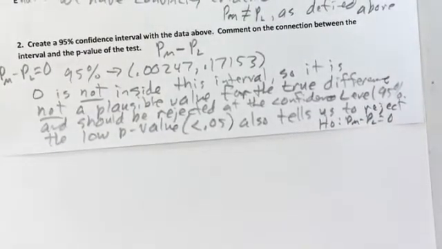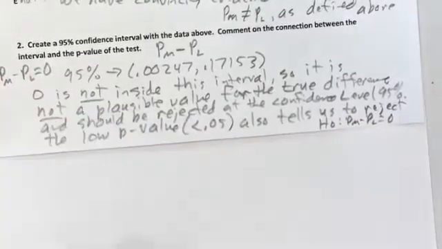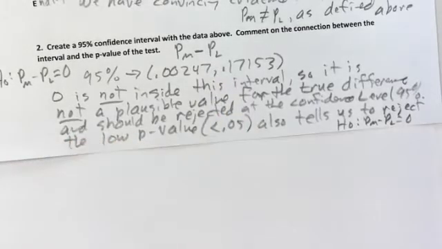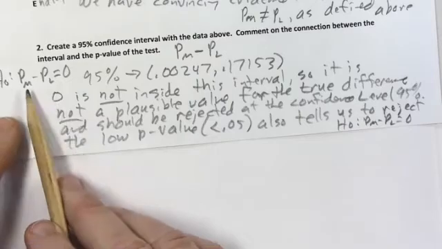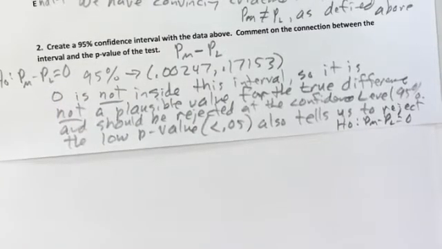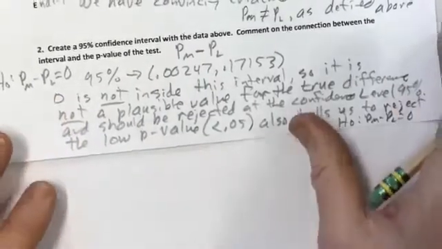Of course, we talked about that in the last section, but the big deal in regards to these intervals really is with the two sample intervals, two proportion intervals, if 0 is in the interval. If 0 is not in the interval, it's to be rejected. If it was inside the interval, you would say, well, it's a plausible value for the difference. So P sub m is plausibly equal to P sub L, and so we shouldn't reject it in favor of the alternative. All right, so there you go.